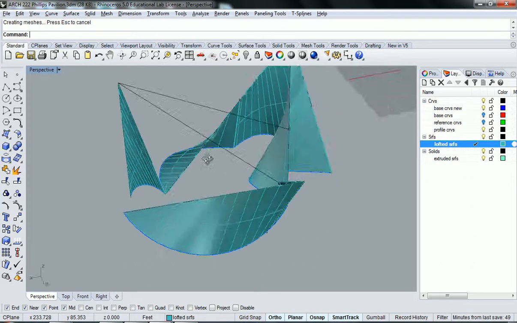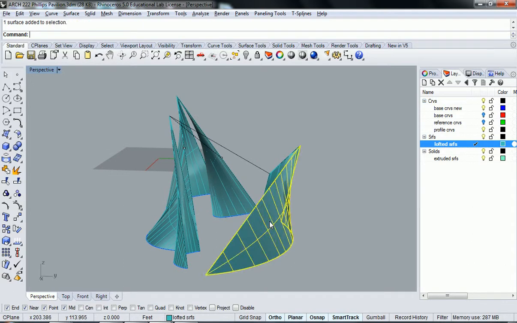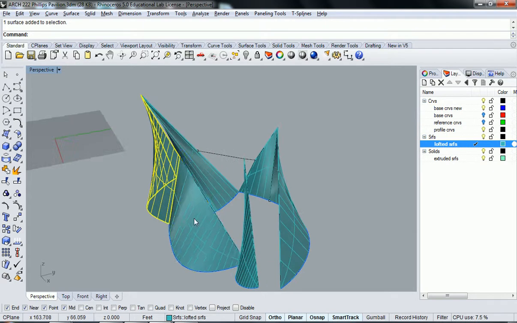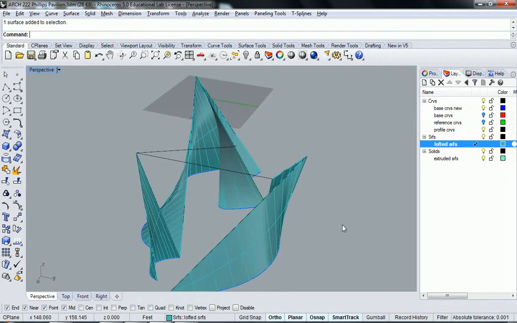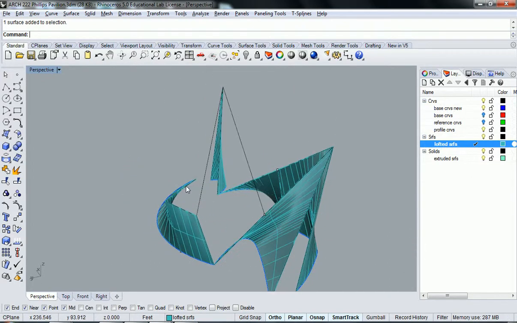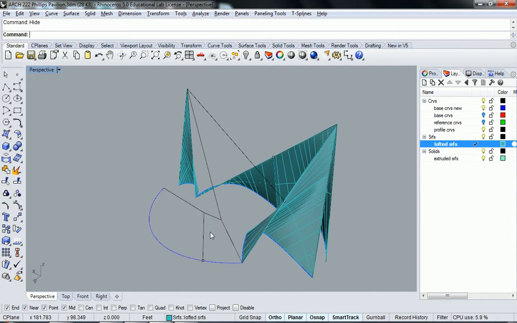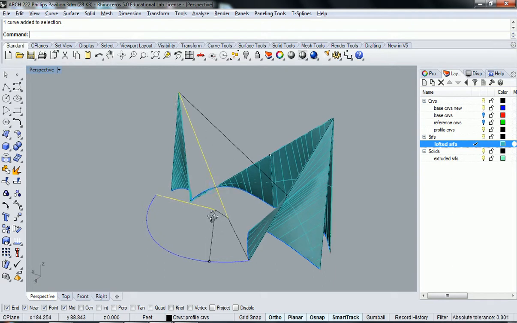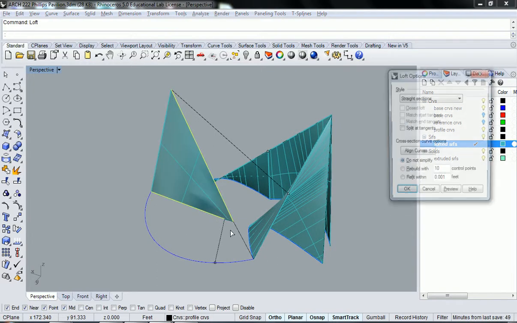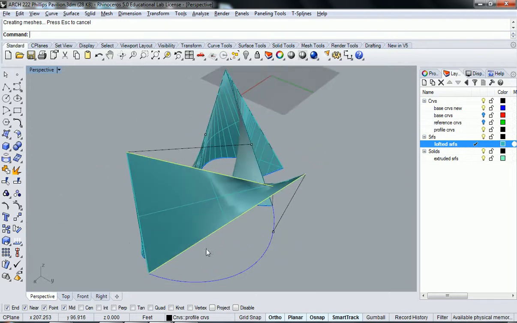So now it seems like pretty much all the rest are just going to be in the center, right? We need to connect our two sides together. We have essentially one side here, and then we have our other three lofts on that side. So now we need to connect them together. So let's select, and what I'm going to do is hide these lofts so that they don't get in my way. And I'm going to select these two curves, and I'm going to go ahead and loft those together. It looks like it's making it for us there.